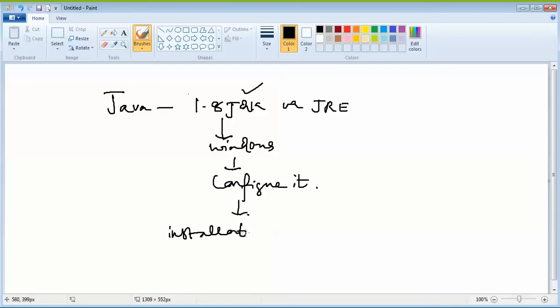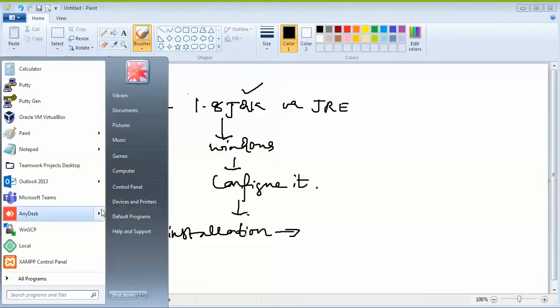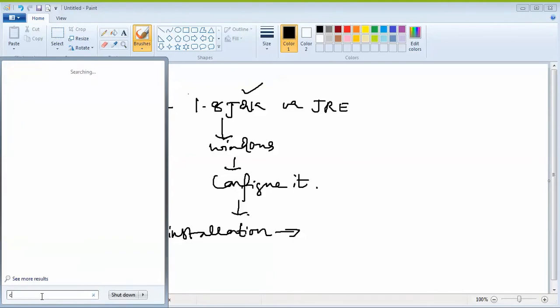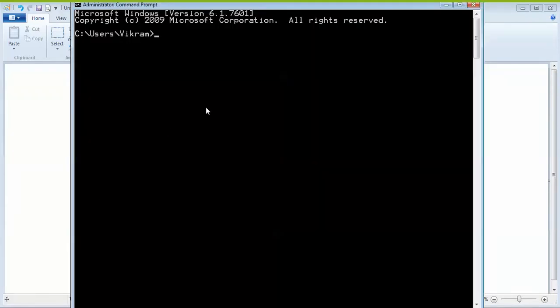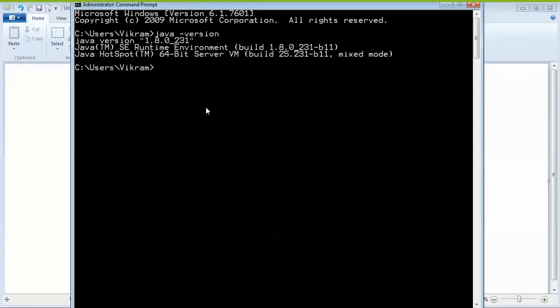So let's see the installation now. Installation will take some time. So before installing, guys, this is what you have to do. Go to a command prompt and say java -version.